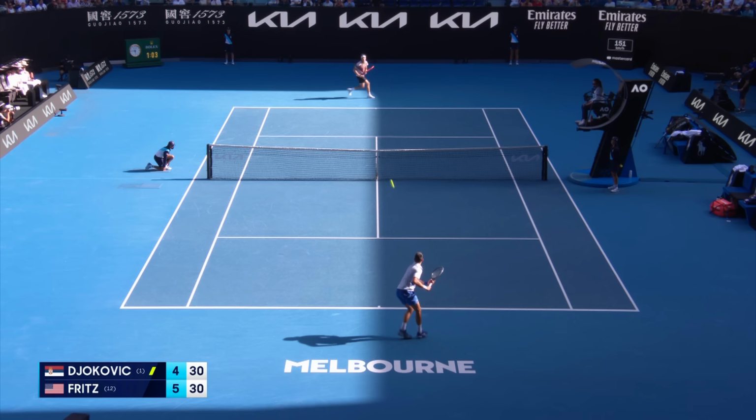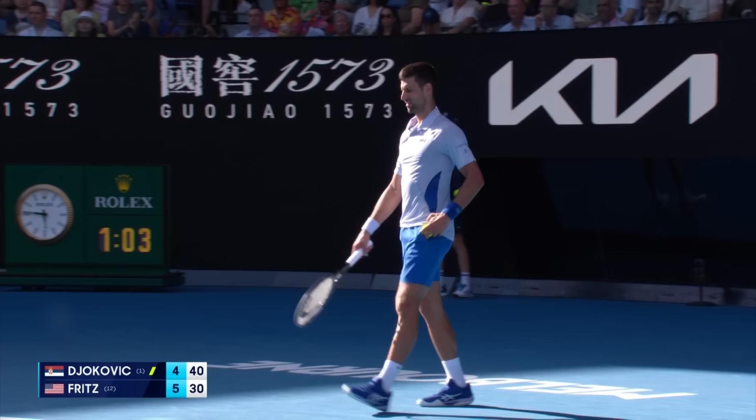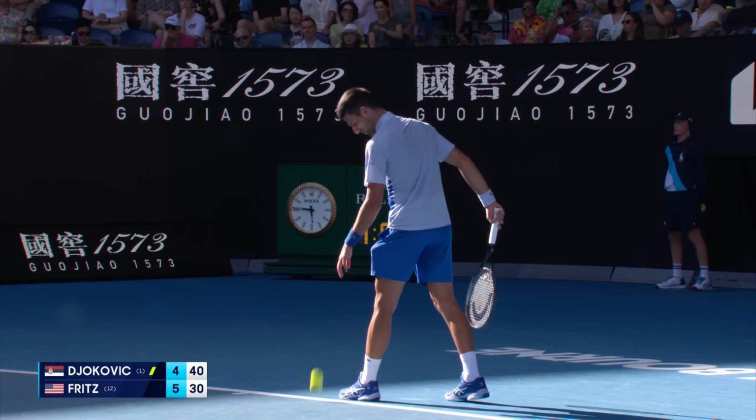Oh, what a waste. That is a huge waste from Taylor Fritz. I mean, you've got a sense when Novak is just stumbling slightly by his standards, he gets a second serve. That was when he needed to use every ounce of energy he had. I think it was a change of pace on that second serve, because the last second serve he had on this ad side, he went really big, about 178, I believe, and on this side, he went 152. So changing the pace is big time on second serve is affecting Taylor.